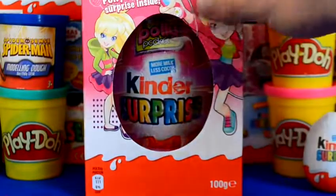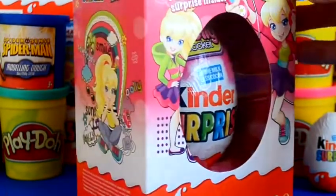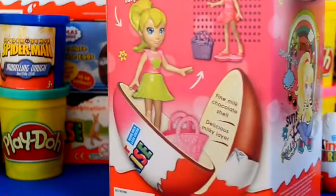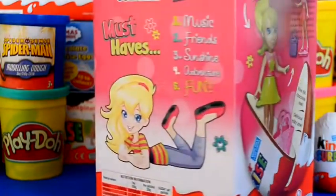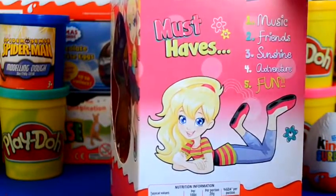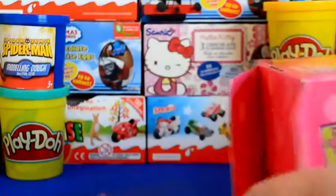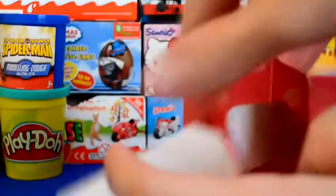Hey guys, welcome to another surprise video, and today we're going to take a look at this really cool Polly Pocket maxi Kinder Surprise egg. Now these are special edition ones. They don't come around all year. They just bring them out a little bit before Easter and for Christmas and special editions and things like that. But as you can see as we go around it, the box is a really nice box actually. You could quite happily stick a toy in there and display it quite nicely. As you can see, we're opening the box now and let's see what we find inside.